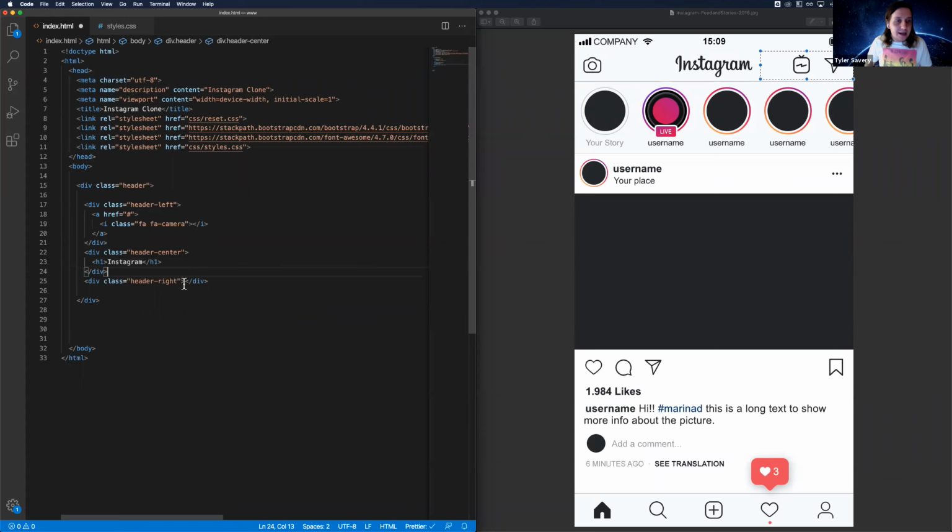Great. Now in header right, we're going to make 2 buttons. There's a lot of copying and pasting in coding, and we're going to do that. So this one, I'm going to make it say television. I'm not sure if that's right. We'll look these all up after. Television, might be TV. And I think this one's called like paper plane. Again, these are conventions based on the fact that we're using a library called Font Awesome, paper plane, something like that. Okay, so we have some HTML. That's essentially all the HTML we're going to need for the header, at least for now.